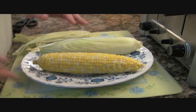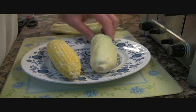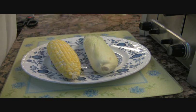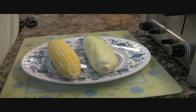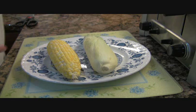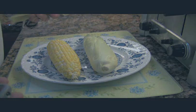Corn on the cob, ready for butter, salt. You don't need to peel it until you're ready. It'll stay hot for a long time. And there's no mess. I didn't use any pots or any water. And I've just simplified the process as much as you possibly can and maximized the flavor and vitamins and nutrients. There is no loss.